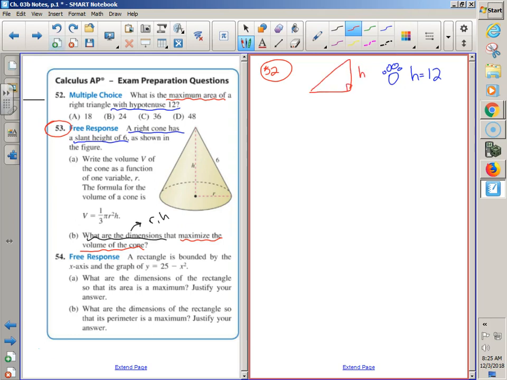H, that's that guy, right? We know that guy's 12. Who don't I know? Well, what do I need? A equals 1/2 b times h. So that must be my b. Whatever, I don't know this guy either, c, but do I need him? Because I can just say A is equal to, well, I can take my clue and say, okay, whatever. Plug it in, plug it in. 12 over 2 is 6. 6b is my area. I can go to my A prime. Okay, A is a function of b.